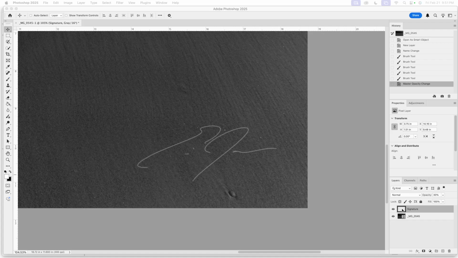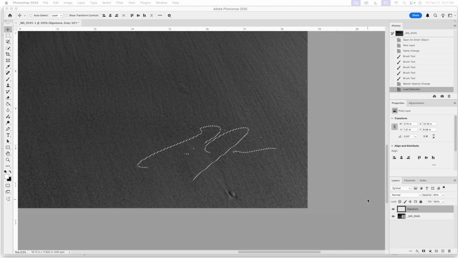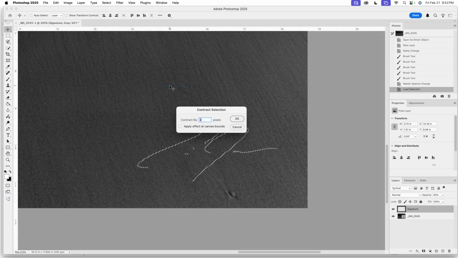So I come to the thumbnail, select pixels, and then come up to select, modify. I want to contract it. One pixel is fine.